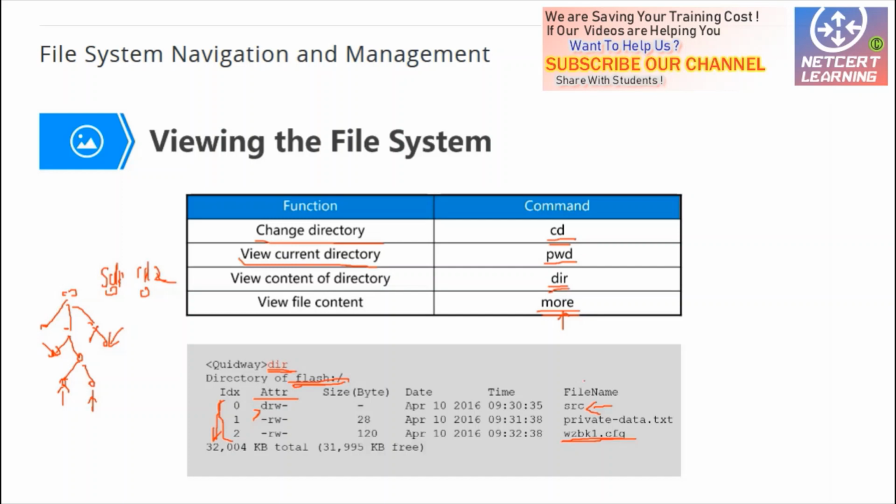You can cd into this src, the source, and there are some other files saved in this directory. And rw means read and write. You can read or write this directory, or read or write this file. This is some basic operations.